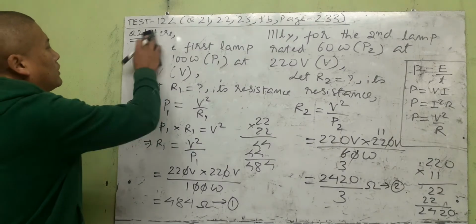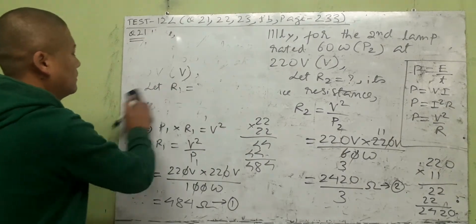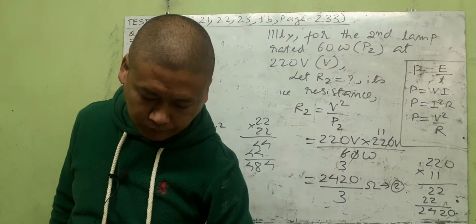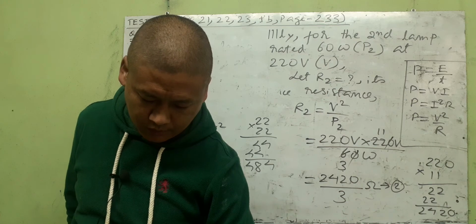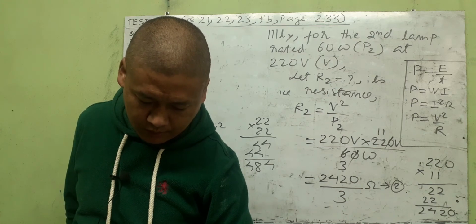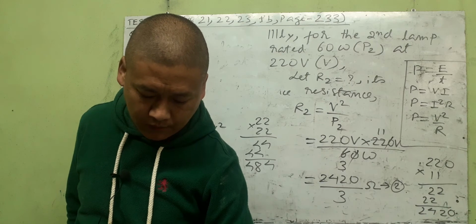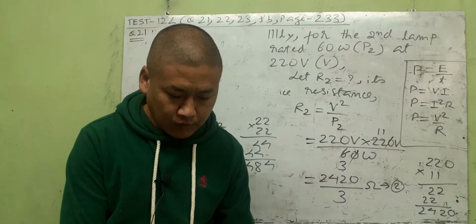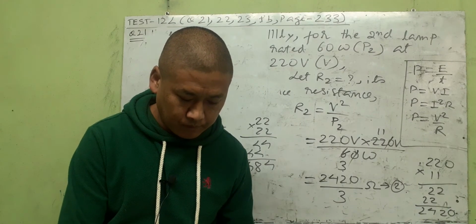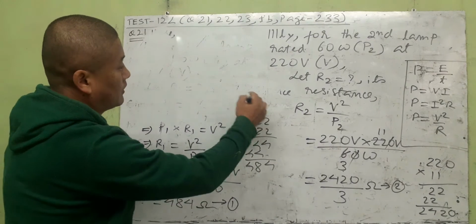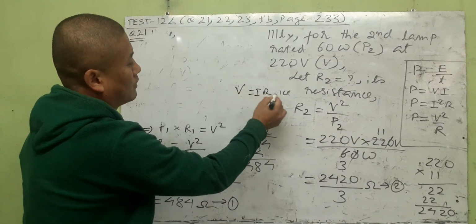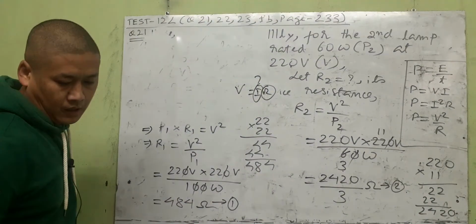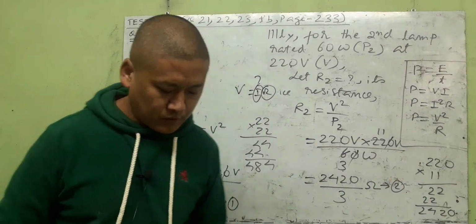So go back to the question and see what the question is asking us. The question is saying, what is the current from the supply if the voltage is 220 volt? So in order to get current, I think we're going to have to use Ohm's law. So V is already there, say 220 volt, equals I into R. We need to find this, so total R we need to get. And the two lamps are connected in parallel.